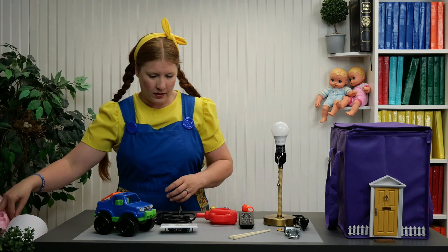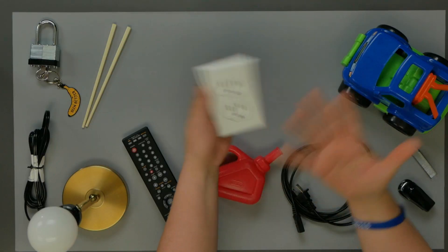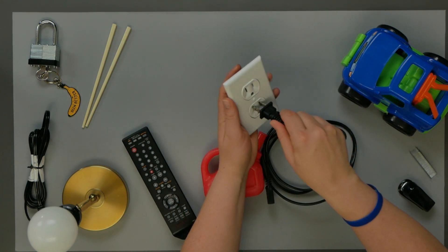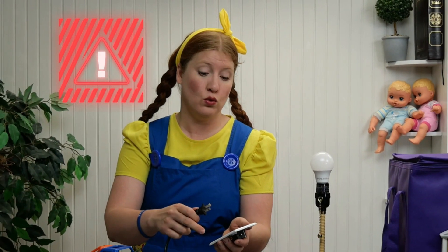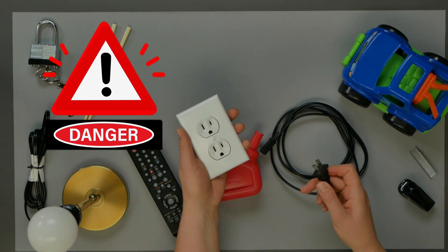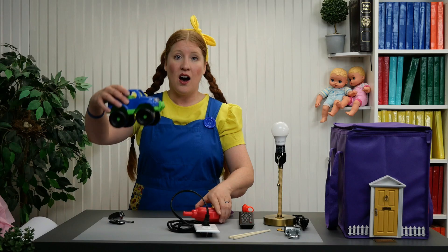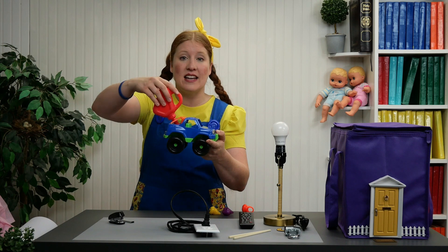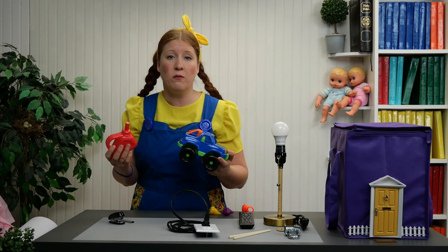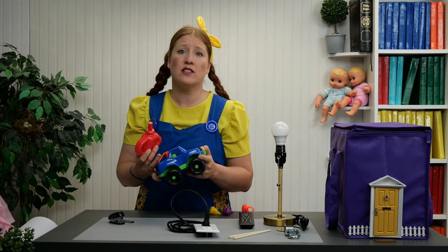So a stapler needs staples. And a plug — an outlet, toma de corriente — it's there but it doesn't really do anything until you plug it in. Now, you should never plug anything into an outlet without asking your mom. An outlet has electricity and can be very dangerous, so never plug in anything without getting permission first. And of course that just leaves a vehicle — if a vehicle doesn't have gas in it, then it won't go, it won't run. Un vehículo necesita gasolina. We do have electric cars, but still your car needs a charge or some gas for it to run.